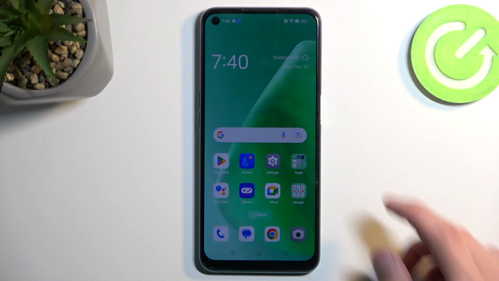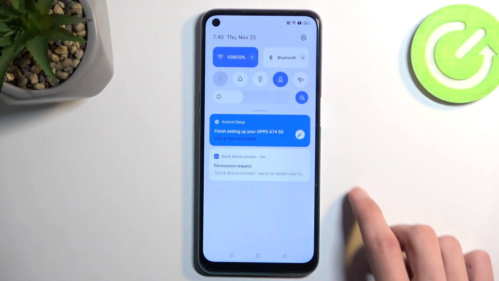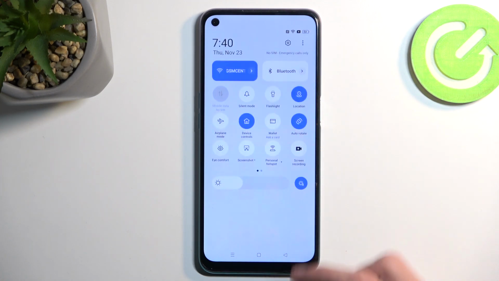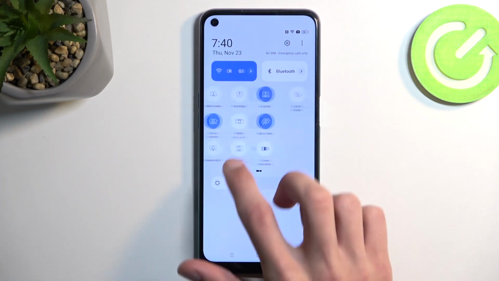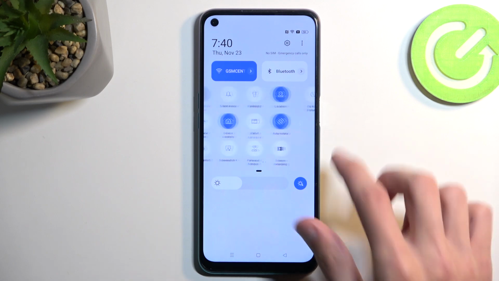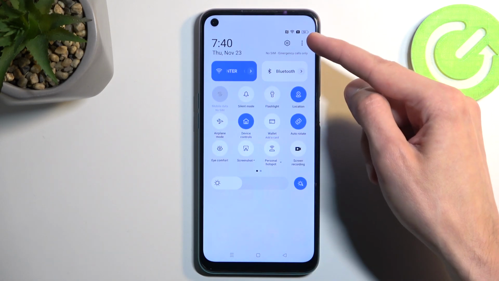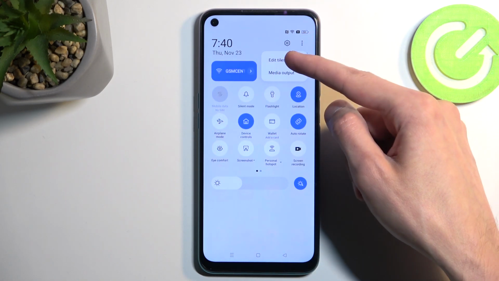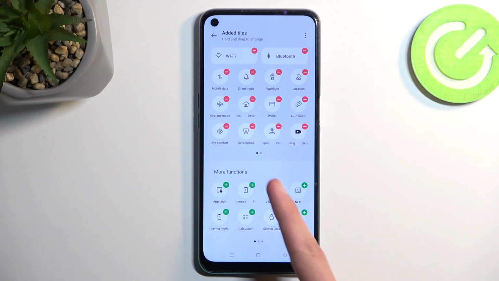So to get started, pull down your notifications by swiping down from the top of the screen, and then swipe down once again to locate the power saving toggle. Now it might not be added by default, so we might need to click right here on these three dots and select Edit Tiles, and then simply find it from the tiles or toggles that are right here at the bottom. There's multiple pages, so you might not see it on the first page like it is for me, but just swipe through it. Once you see it, you can click on the plus.